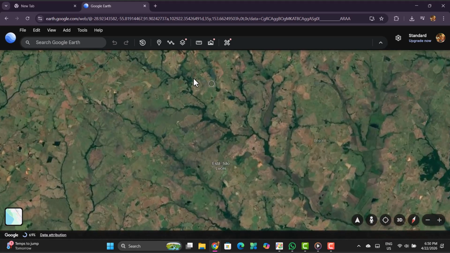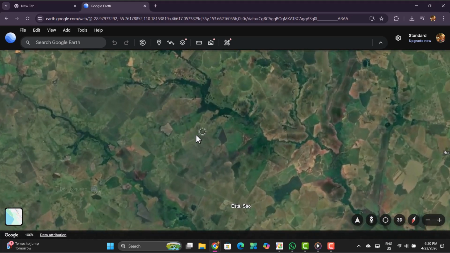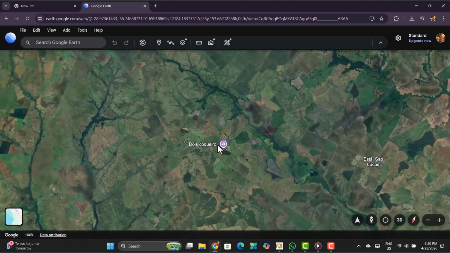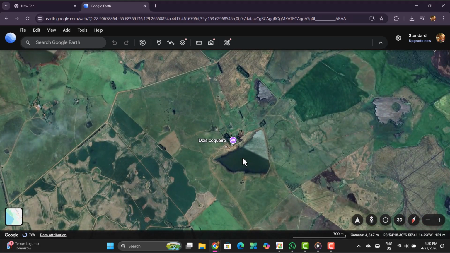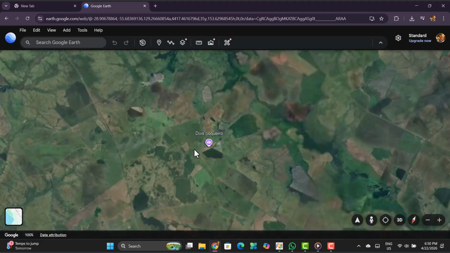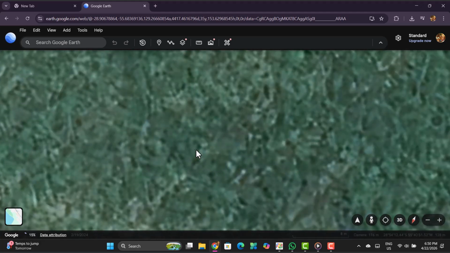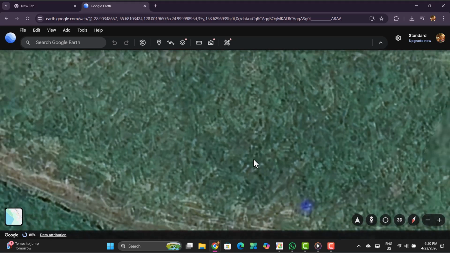Each double-click brings you one step closer to the ground, revealing more details like city streets and individual buildings. You can also use the scroll wheel on your mouse for much faster and more precise zooming, which is perfect when you're trying to frame a specific shot for your project.